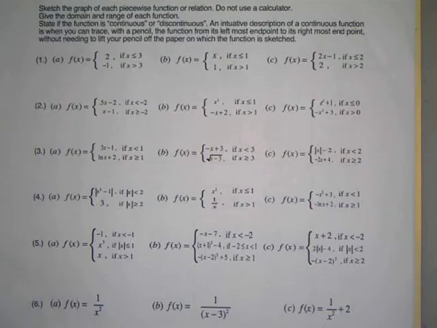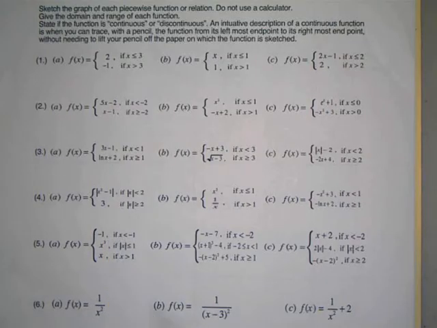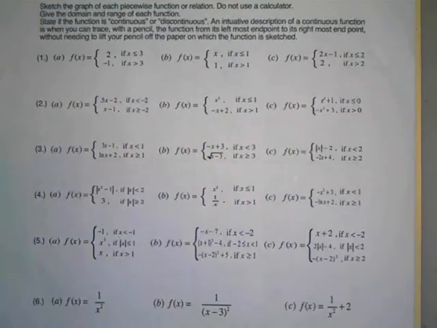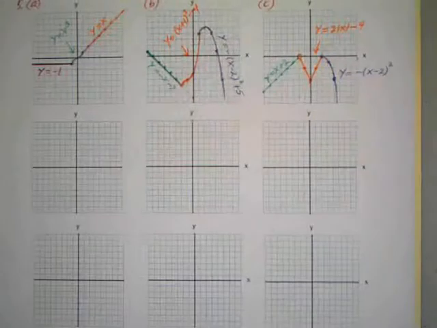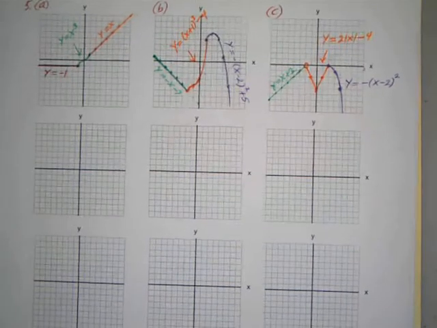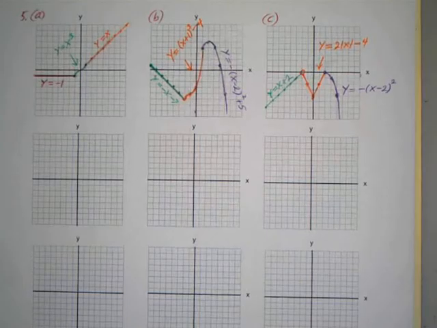First of all, we got some piecewise functions over here, and these have 3 little pieces, so these are interesting. -1 if x is less than 1, so that's a line. This is a cubic if the absolute value of x is less than 1, so that means that x is going to be between and equal to -1 and +1. All the numbers between, including the ends, and then just a straight line. Again, refer to your handout there.